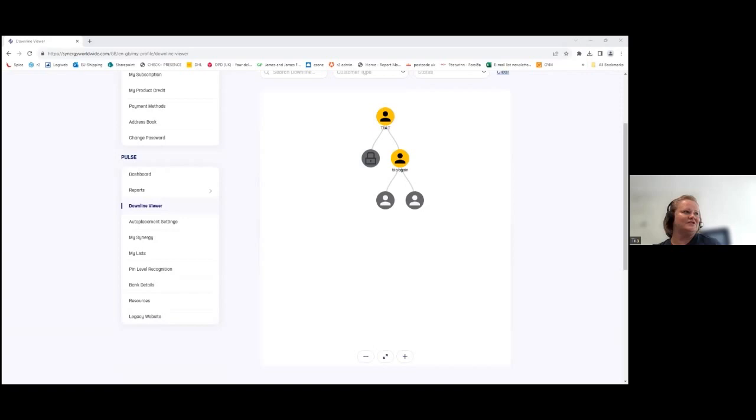And let me just double check the time. Well, I don't have it at the moment, but I will double check the time that we have, and then I will let you know as soon as possible.